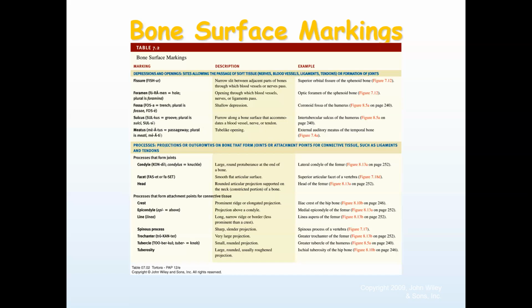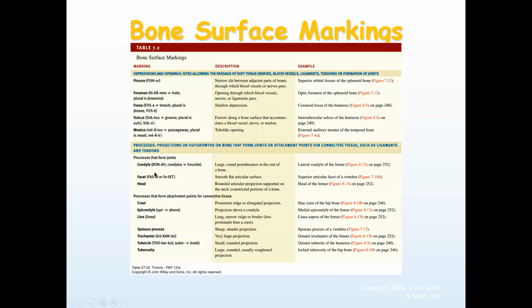And now we have our processes. You'll note here, we have a condyle process. It's like something somebody would name their child one of these days. Condyle process, and if you notice, it's a large round protuberance at the end of a bone. So fundamentally, a condyle process is designed to fit in a joint, okay? So it's a bulge that will slide into a joint. Then we have the lateral condyle of the femur as an example for this one, right?